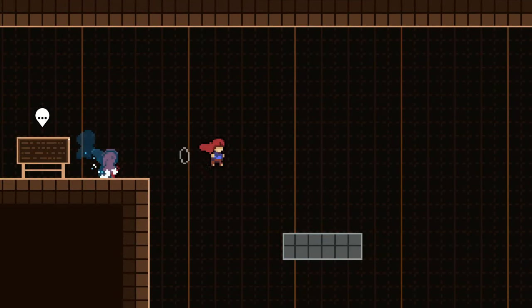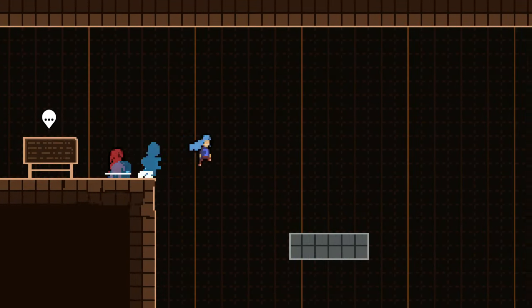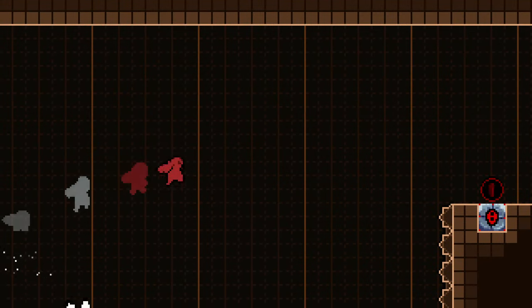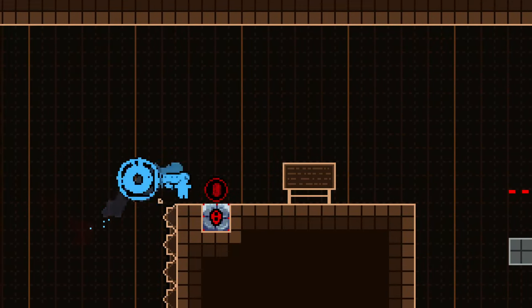Let's try a wave dash. That was closer. I don't know how to diagnose what's going wrong there. Am I dashing too early? I think that might have been too late. Ah, dang. Alright, so you want me to get way up there and then... Okay, there we go. That was it.